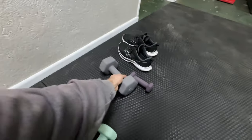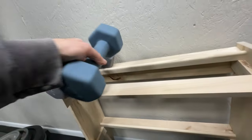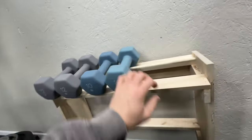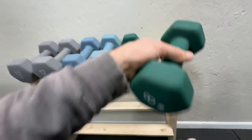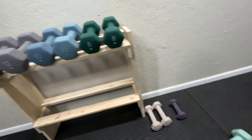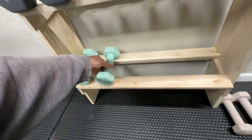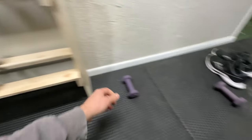12. 10. 10. What's next? 8. 8. Couple of fives, couple of threes, and couple of cute little twos.